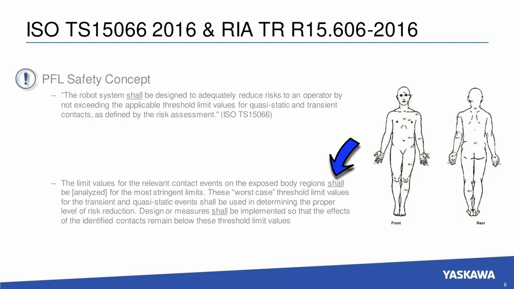So here again, we see the requirements for verification and validation, and now we're starting to talk about risk assessments. So we understand so far what verification and validation means and that we're required to perform it. The 2 contact scenarios involved with power and force limiting, and that we have to stay within certain limits, and that if we do, we know that injury is likely not to occur. Here's where TS 15066 knits all of that nicely together and frames it within the context of the risk assessment.